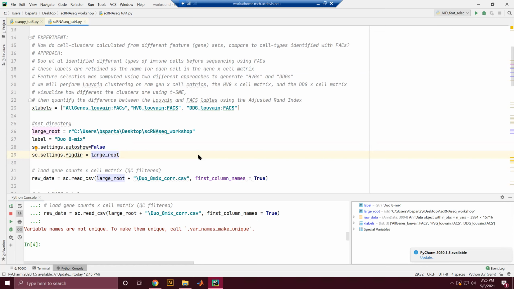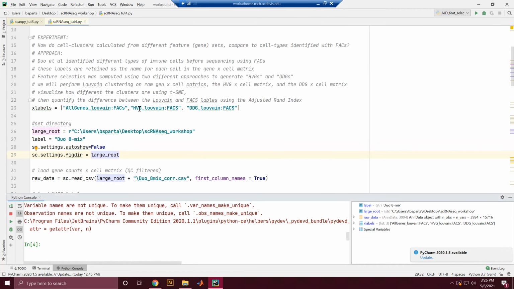In the publication by Duo et al., they identified different types of immune cells before they sequenced the cells using fluorescence-activated cell sorting. So they use antibodies to bind to specific cell surface markers that correspond to known immune physiologies. And these labels are retained as the name for each cell in this cell by gene matrix that I just loaded as a data file.